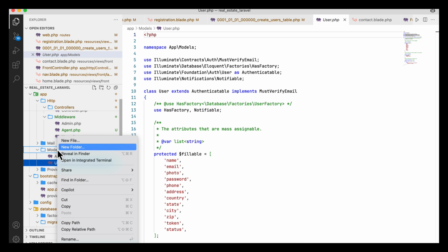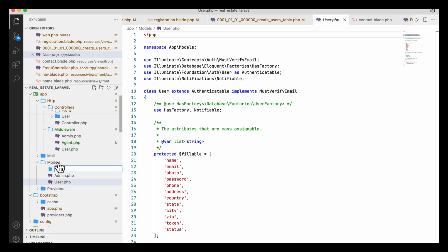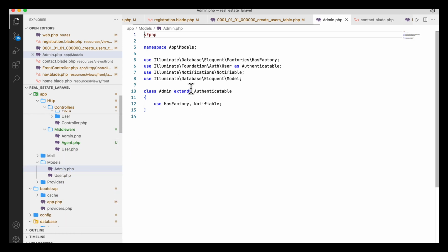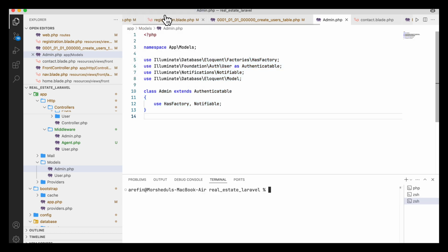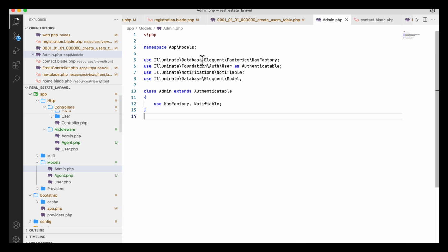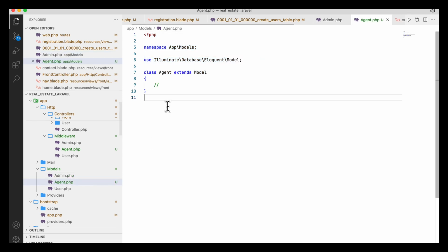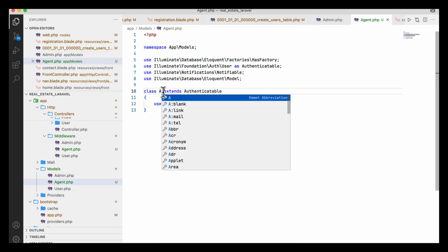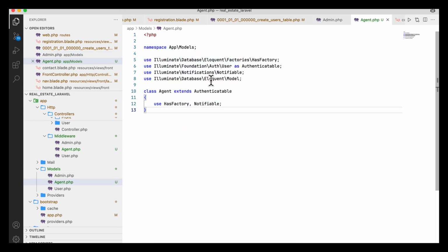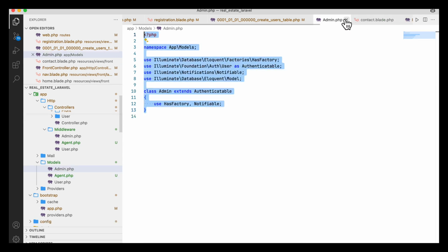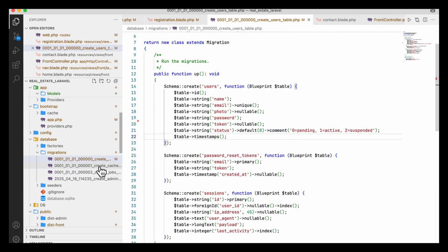So I am going to remove the items from the model. And here you see, in the case of me, I will have to create my model like the admin also. You see, this is the admin model. So similarly, I am going to create here PHP artisan make model. So agent model I create. So like this I am going to copy, and in the agent I am going to paste, it will be agent. Other one will be okay. So good, I close it.